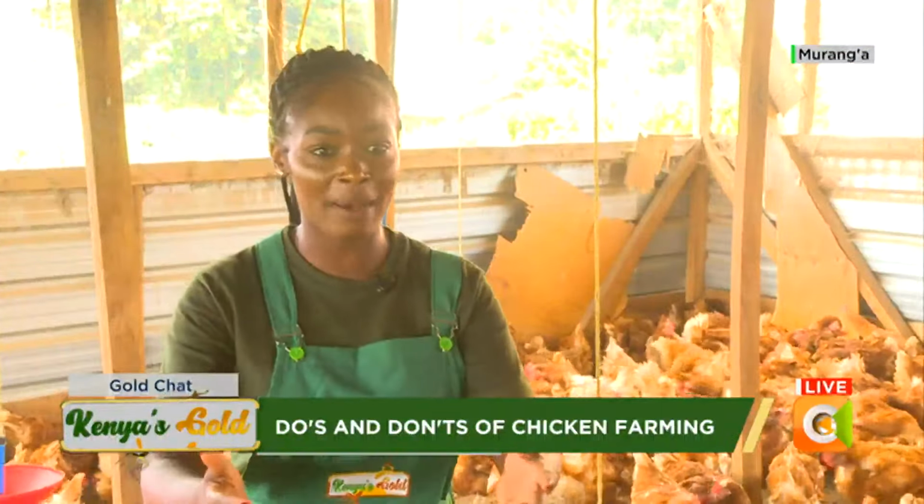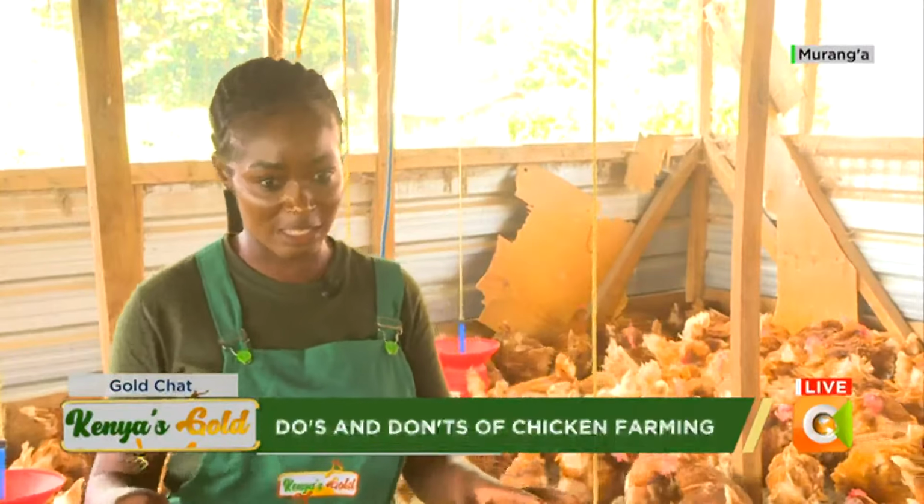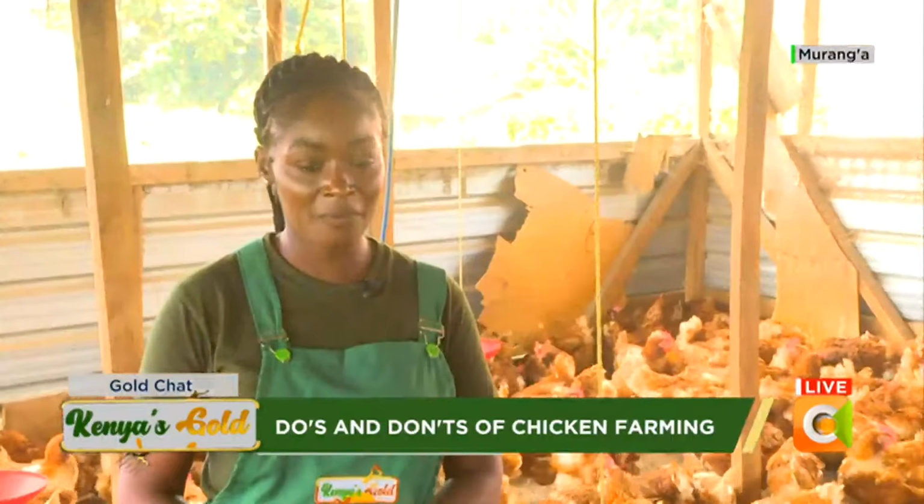Okay, now let us talk about the system that is used in this place. In this farm, they are practicing what we call a deep litter system, whereby the leftover, we have what we call the beddings plus the leftover from what the bird is eating. They form what we call the beddings. As they accumulate, you form the litter. Like this one.